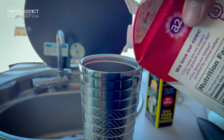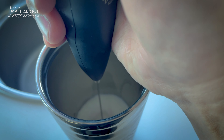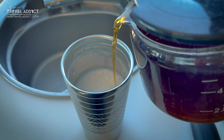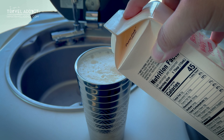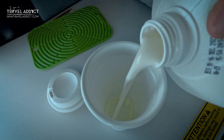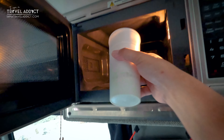To use it, you just pour however much milk you want in the mug, whip it up, then pour the coffee and add a touch of cream. It also works on warm milk — just be sure to use a mug that's microwave safe. Depending on your microwave, zap the milk for about 30 to 45 seconds and then whip it.